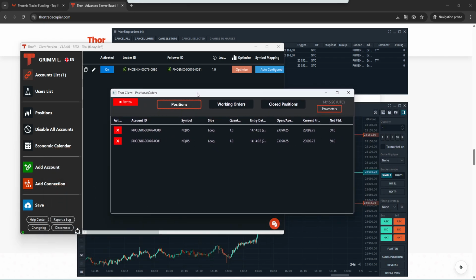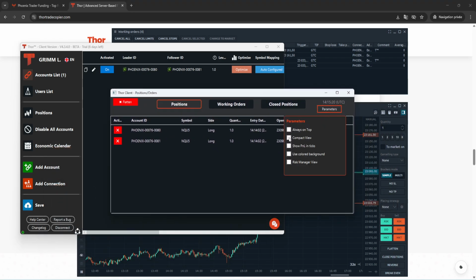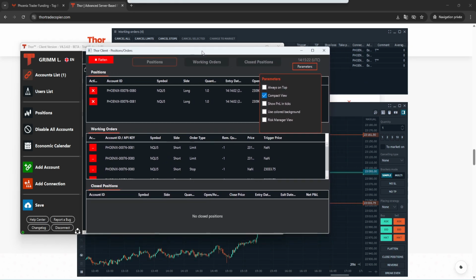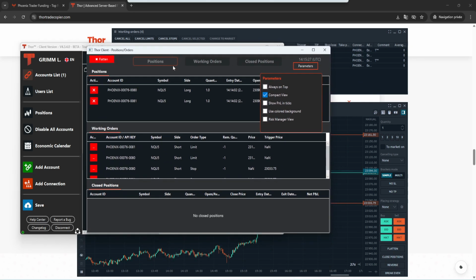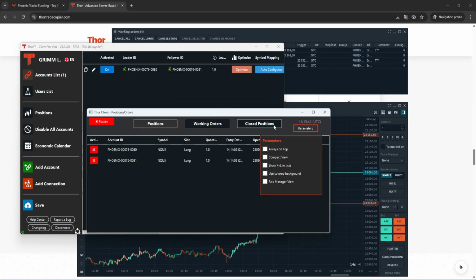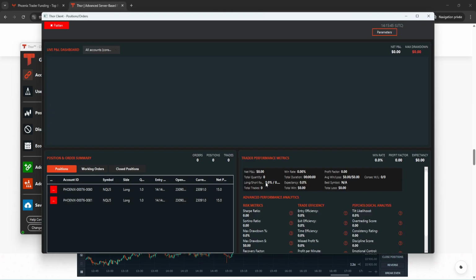Or you can go to parameters there and click on compact view, and then it will expand this same stage, and you will see your positions, orders and closed positions on the same thing. And if you want to really go further, you have something called the risk manager view.